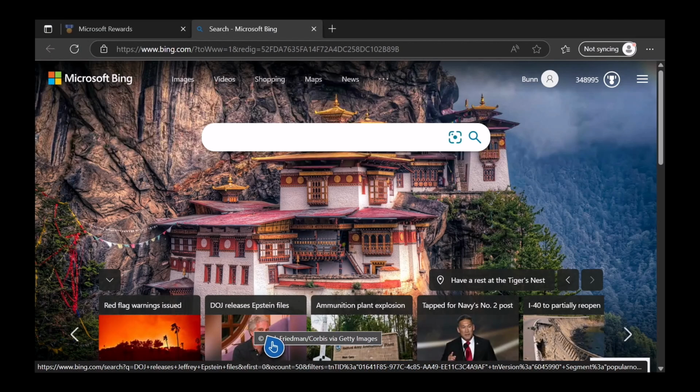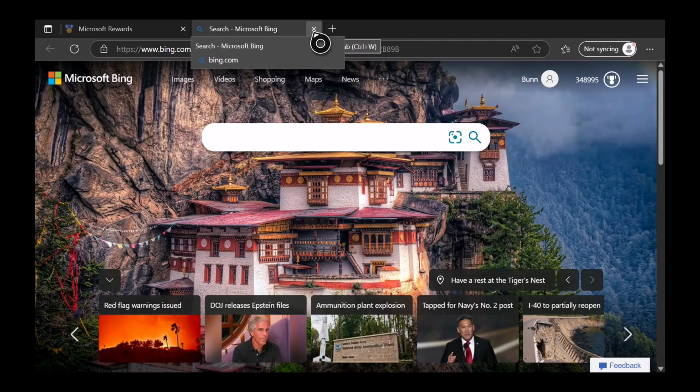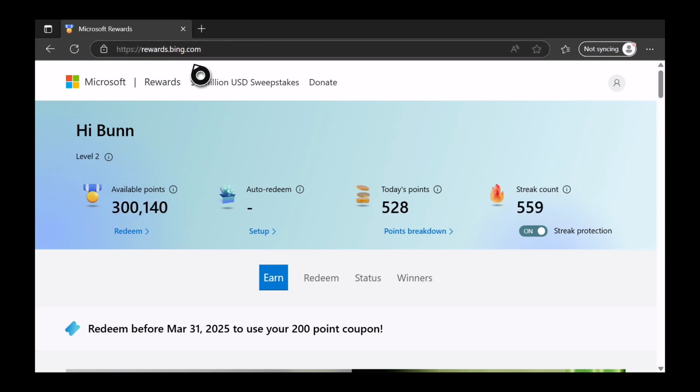Now once that happens, if you click on another one, it won't show the points again for whatever reason. What you're going to have to start doing is putting something here in the search bar, and then once you do that, up to the 150 points, you'll go ahead and close this out, and then we're going to go to the rewards page, rewards.bing.com. So that's where you want to come over here.